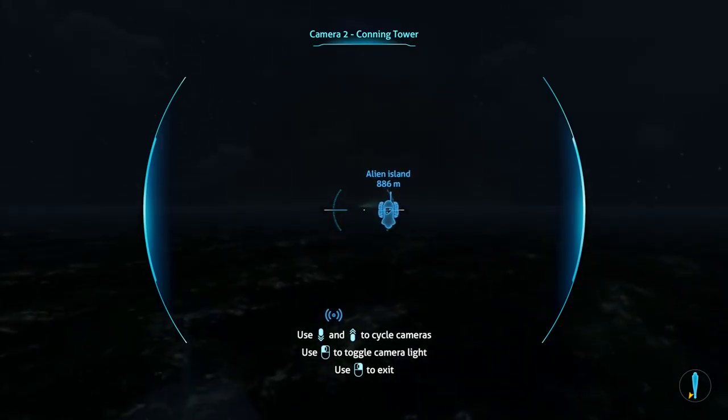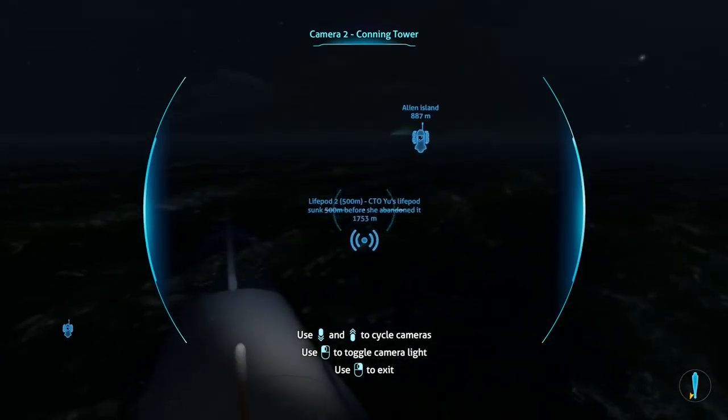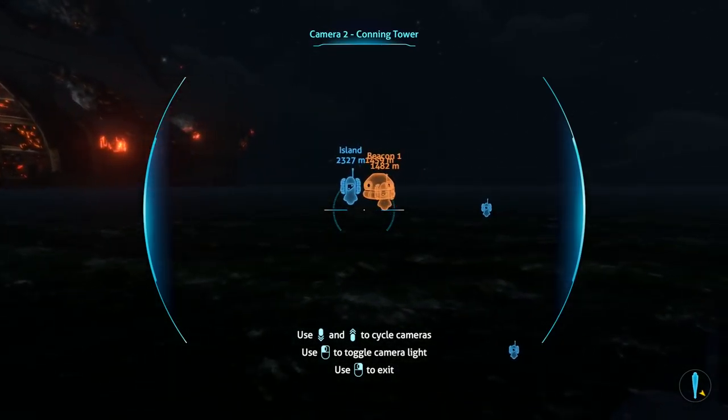Why is there a light over there? What's that light? Something to do with the alien island, isn't it? Yeah, it says there, alien island. The clue's in the name. And that's still burning. It's been burning for a long time now.